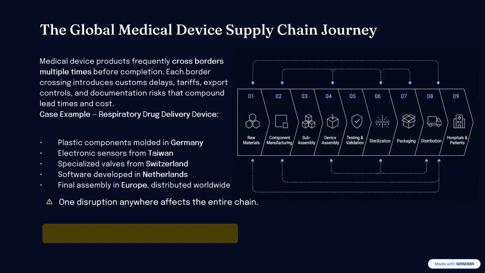Recently, the 820 standard or QSR 820 has been updated to have better alignment with ISO 13485. So we are moving towards more standardization in this area as well, just like automotive. Automotive in the whole world is working more or less on the same standards. So we are on track.